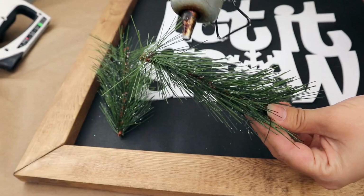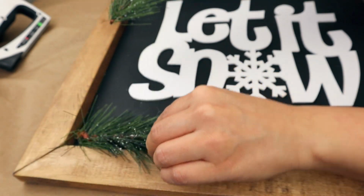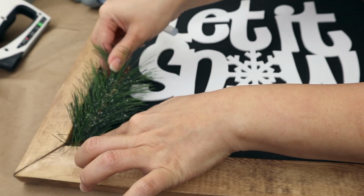Then on one side of this frame, I think it needs a little bit of color or something. So I'm going to put two pine picks on one side with hot glue, and then I'm also going to add a pine cone.